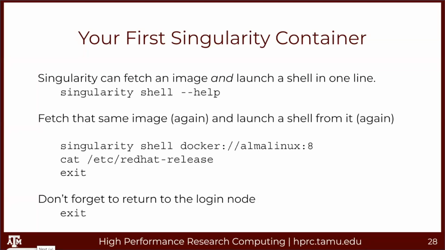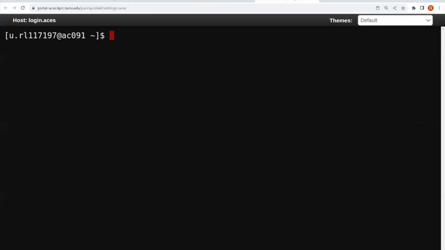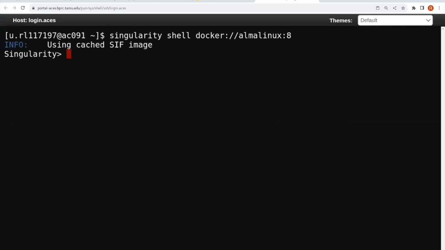Let's try it. If I hit up on my keyboard, I can cycle through previous commands, and there's singularity shell docker almalinux. That's what we ran, right? That did the download step. What happens if we run this again? Watch carefully. Using cached SIF image.